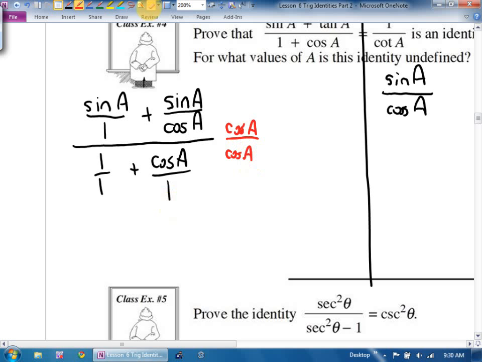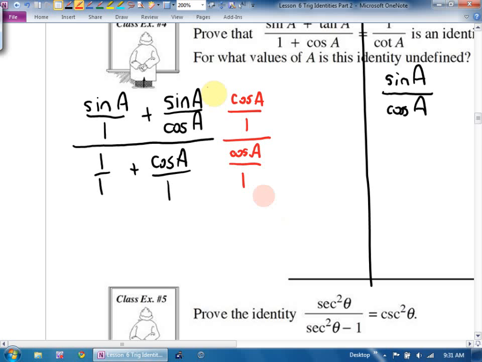I'm going to multiply the top and bottom by the common denominator, but I'm going to write it like this. Cos A over 1 over cos A over 1, so I can clearly see what's on the top in the bottom row, and what's on the bottom in the bottom row. Now, is that still cos over cos? Yes. Is that still technically a 1? Yes. So am I changing anything? No. Don't write this down yet. I know, Alex, you want to reach for your pencil. Relax. If you watch it and then you rewrite it, because I'm going to freeze the screen, you can try and do it from memory and we're going to reinforce. Don't write this down yet. But here's what happens.